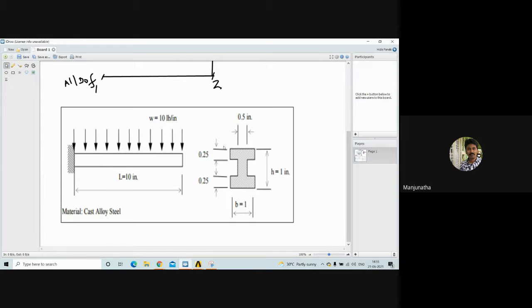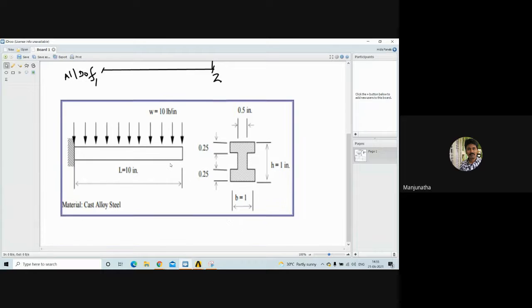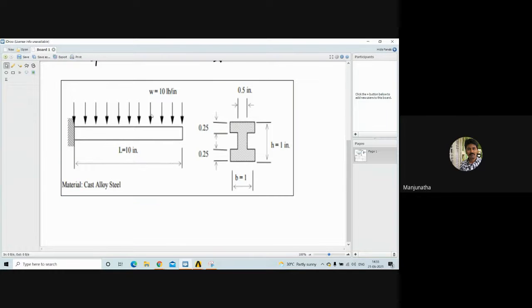Whereas all the parameters like dimensions are mentioned in terms of inches here. We need to convert this into millimeters, and we should find the same results as that of the previous model. So what shall we do here? Now let's convert these respective dimensions into millimeters.